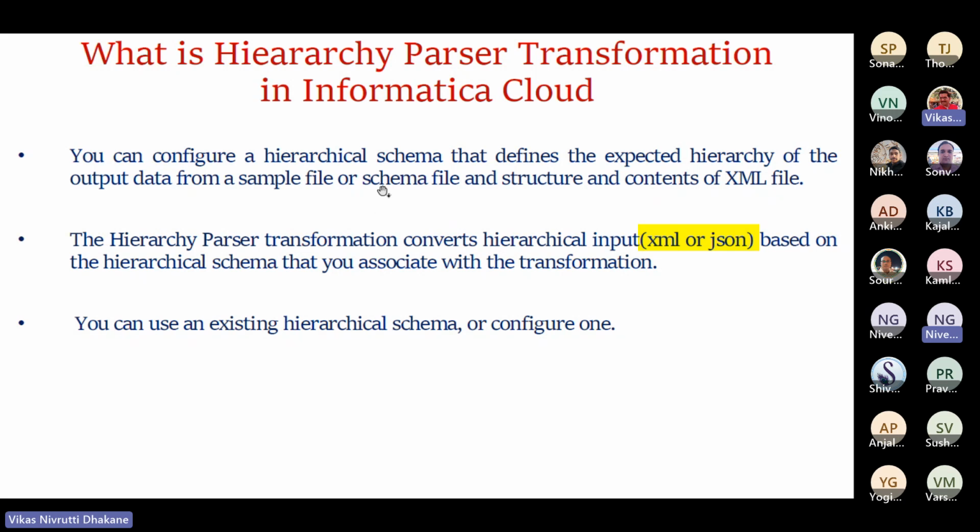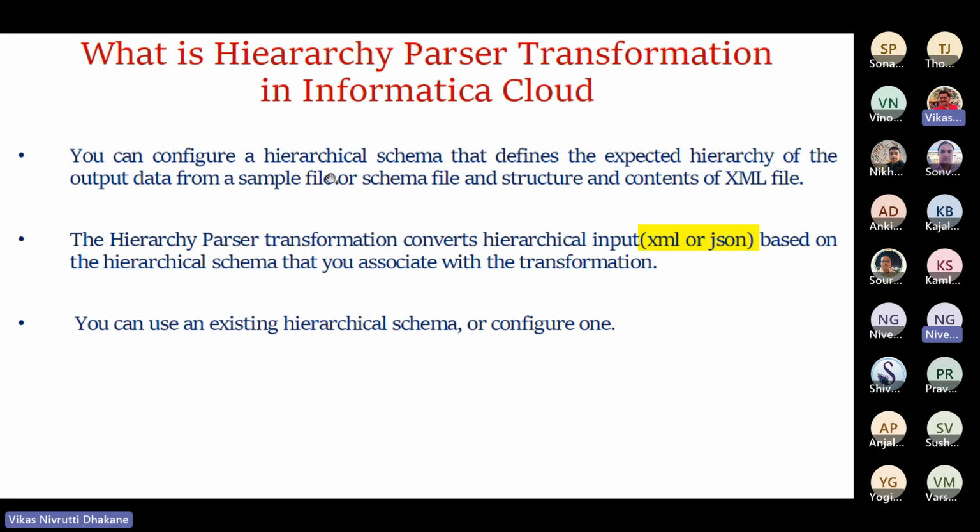So two important things: one is the expected hierarchy of the output data, meaning in which order you want the output, and second, the structure and content of the XML file. Structure means the name of the field and the data type of the field.